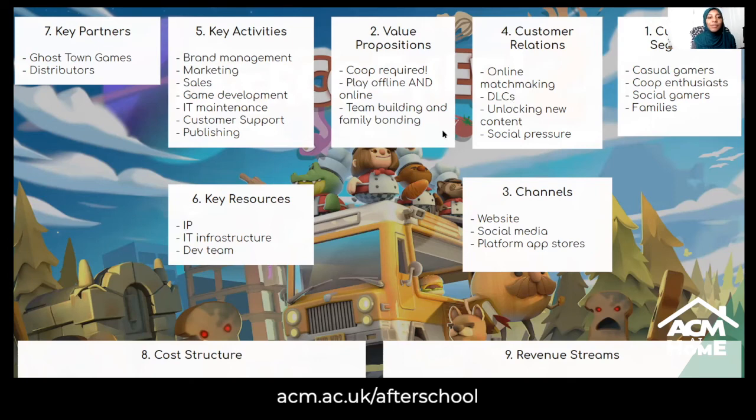So now that we have the desirability, let's have a look at the feasibility here. If we're looking at key activities, what are they doing? What is Team 17 doing? So we have the brand management. The brand itself, this is the second game for Ghost Town Games. But Team 17 have many other games and they are publishing as well. So they need to have different types of brands for each game, and they need to do that for this game as well.